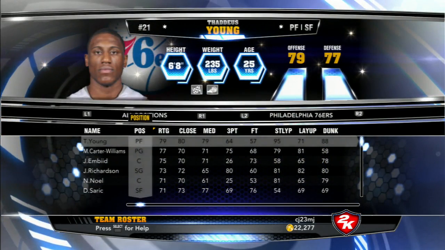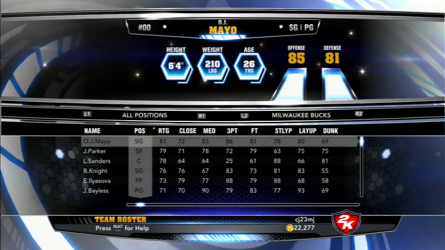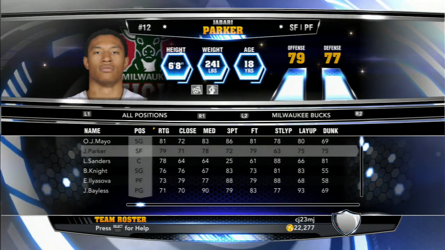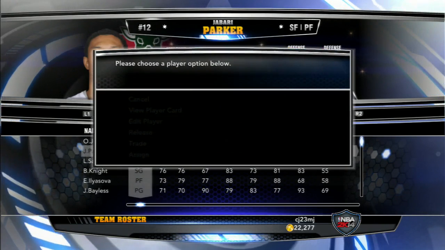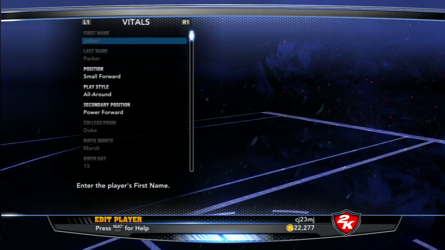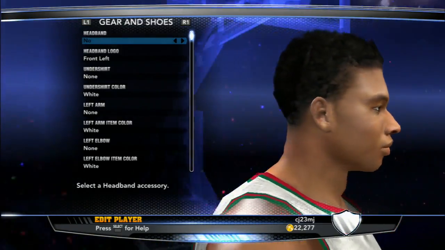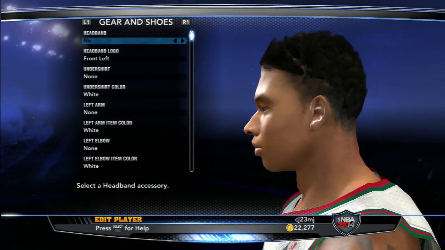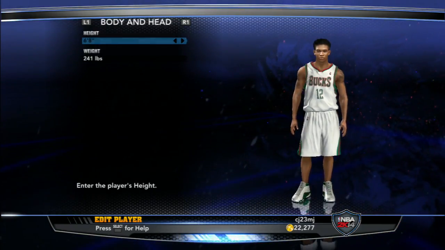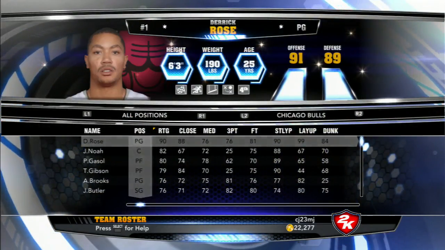And what he was able to do was basically duplicate already existing players, since I guess he couldn't create his own players. Duplicate already existing players, and what he did was he changed all the stats on him, his height, the weight, the age, and then made it the rookie's attributes for next year's game, basically. So as you see, Joel Embiid's a 75 overall, and he has all his stats set up the way they should be for his play style and everything.